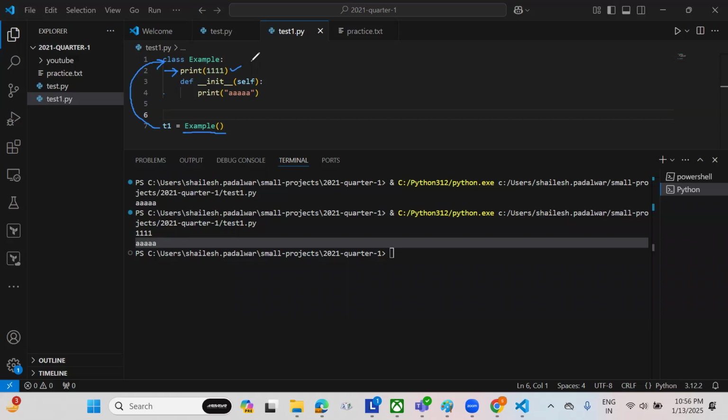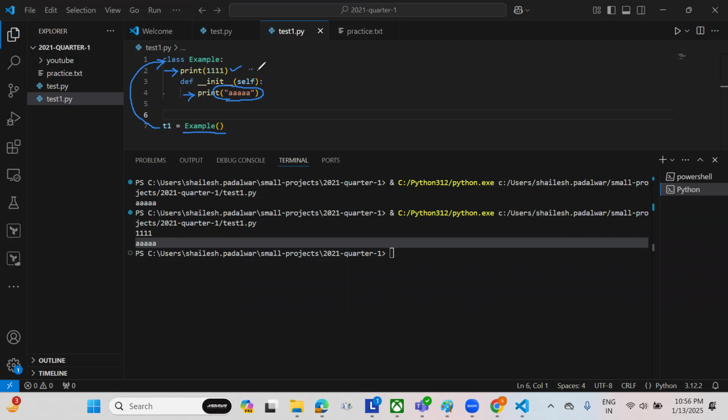After that, it goes to line number 3, the definition, and then line 4, which prints a. So first it prints 1 1 1 1, after that a. Okay, up to this is clear. These are the explanation for this example.